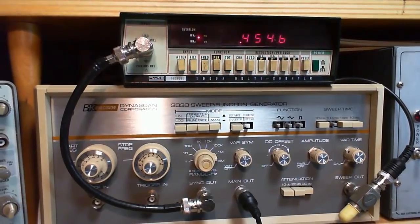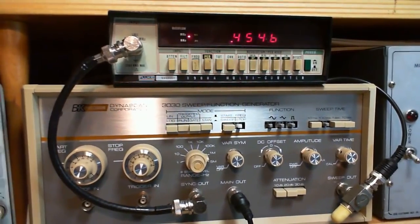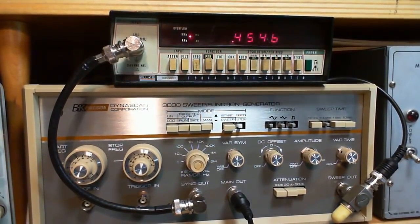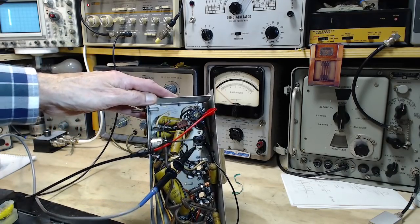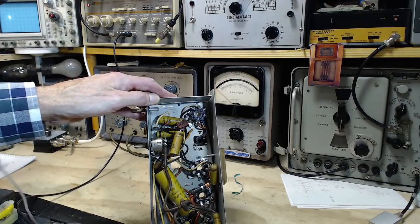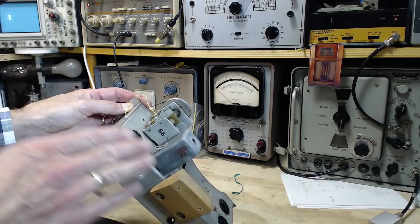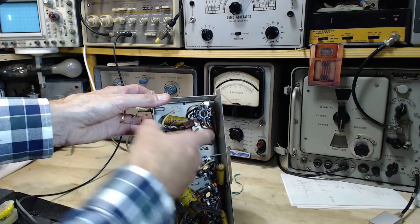Now, if you had open circuits in these things, you would still get a response doing these kinds of tests. It wouldn't make much sense. You're better off getting out your ohm meter and checking for continuity through the coils. Another thing that I was lucky with is that when you look at one of these IFs, sometimes it can be tricky to tell which is the primary side and which is the secondary side. But these radios are built thoughtfully, so usually you'll find that a signal is passing through the radio just like this. So if it's coming this way, this has to be the primary.